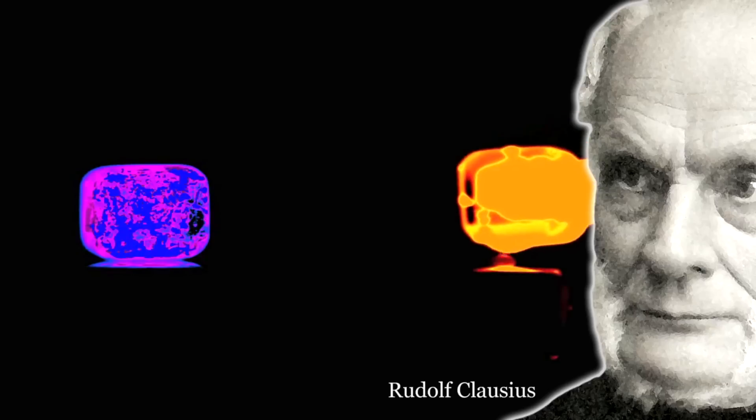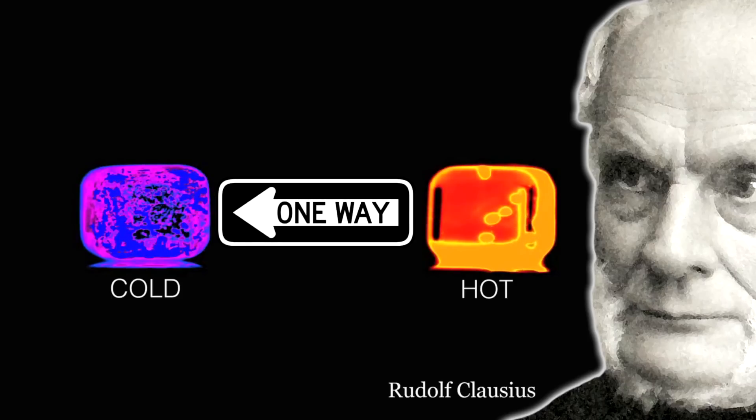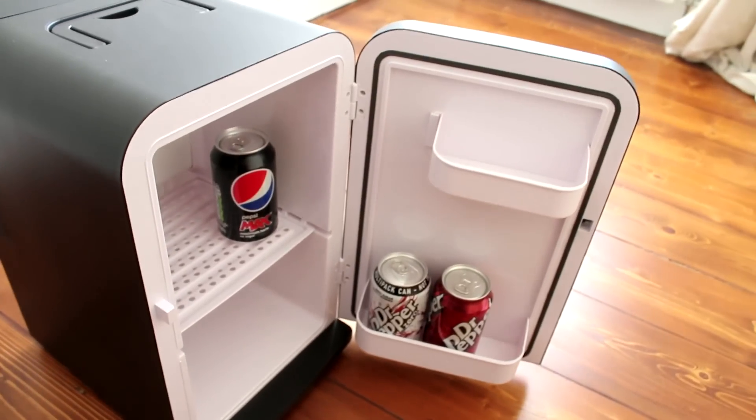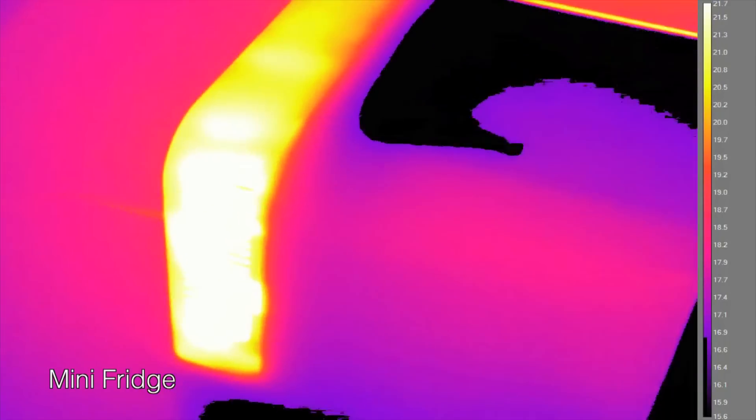The first is due to Clausius, who said that heat won't travel from a cold body to a hot body. If you put a hot body and a cold body in contact, the heat flows from the hot thing to the cold thing until they meet somewhere in the middle. But his statement is stronger than that: there is nothing you can do to make heat flow from a cold body to a hot body without putting some work in. A fridge is an example where you pump heat out of something cold and add it to the warmer air — but you're putting work in, so you're allowed to do it.